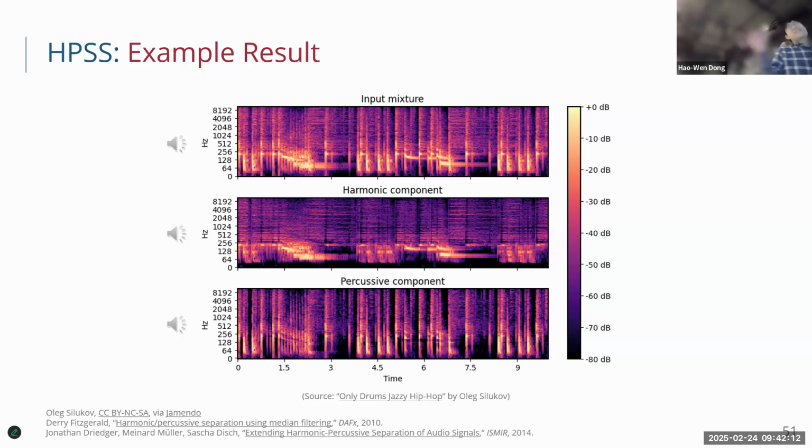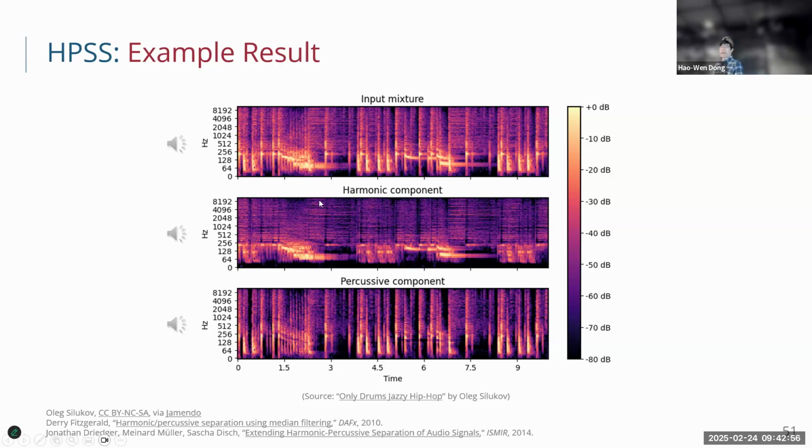It's not perfect, but through this algorithm, what's considered as pitched is in the harmonic part, and everything else will be in the percussion, everything vertical. You can definitely see that there is this horizontal line where there's some pitch-ish thing still going on in the drums. This is the best we can do without any pre-assumption.